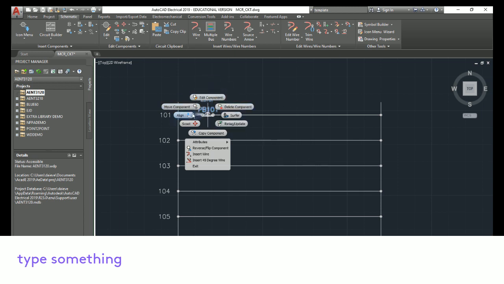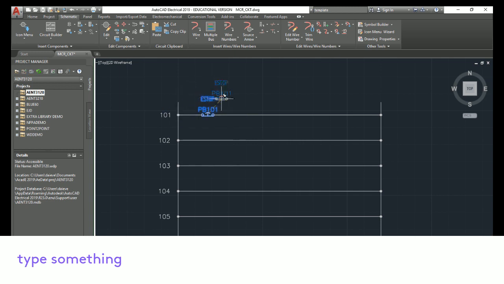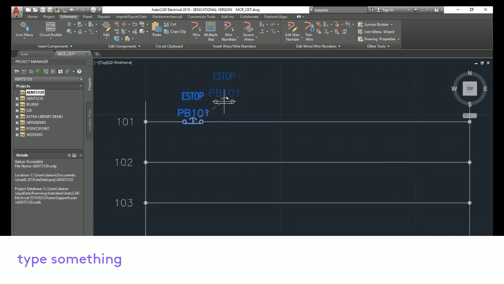I'm going to do a move component first. What I'm going to do is select that move component. Right now, my snap mode is not on. What that means is, as you look at this, I'm moving that component around freely. And down here, I can see my snap mode is off. I can move this component around freely.